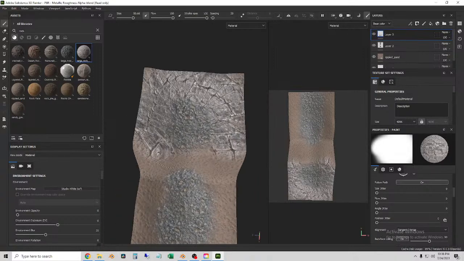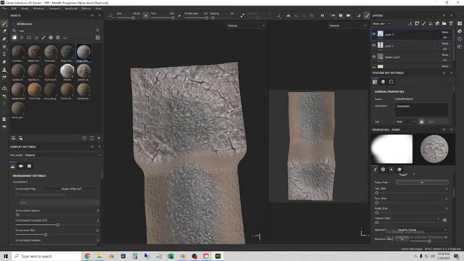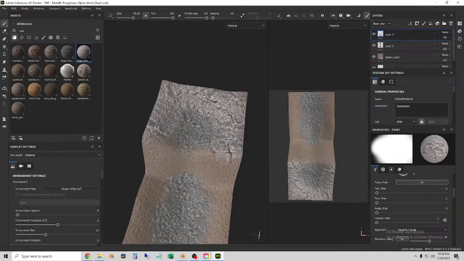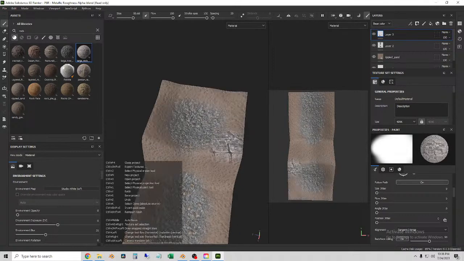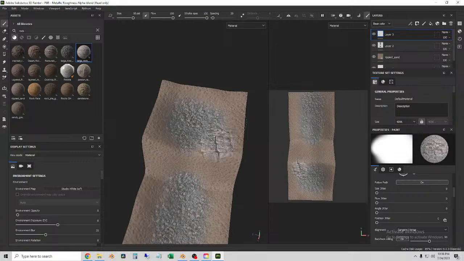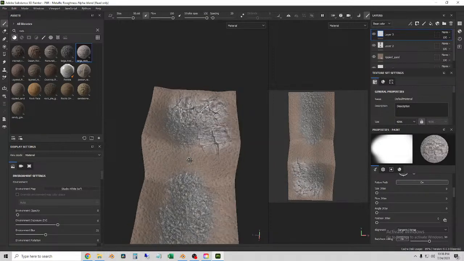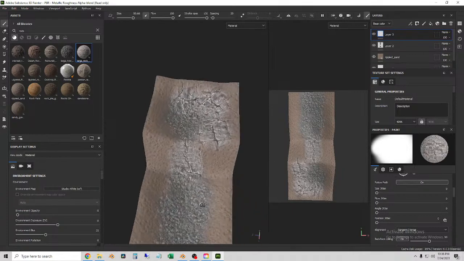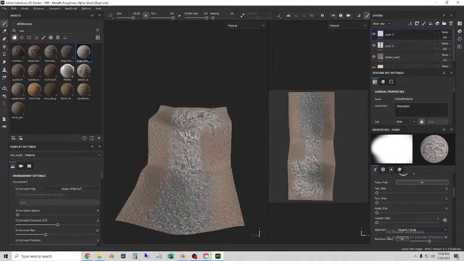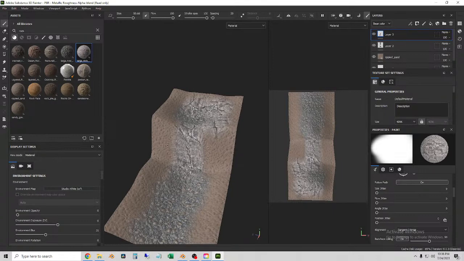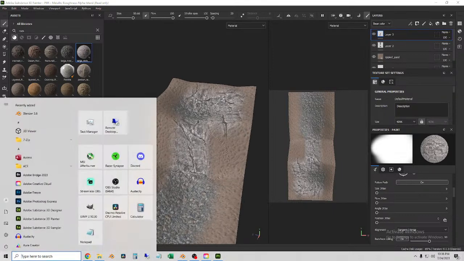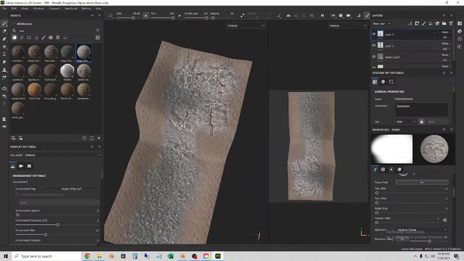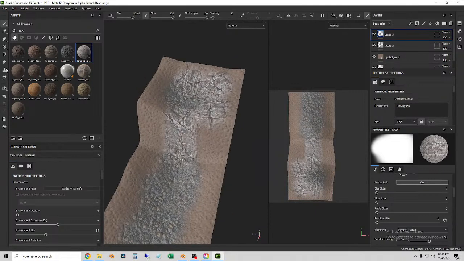Okay, and then one thing you've got to do is keep in mind what your end result is going to have. So we probably aren't going to even need as much of this as I'm putting on here. But let's maybe put a bit of a rock face down there, put a little on here, just so it looks kind of like it's worn more. And then we're actually going to put a little grass on the sides and stuff, so it's not going to need this.